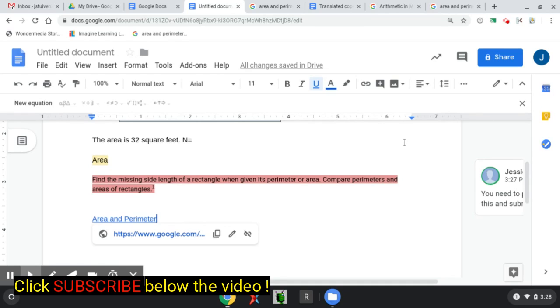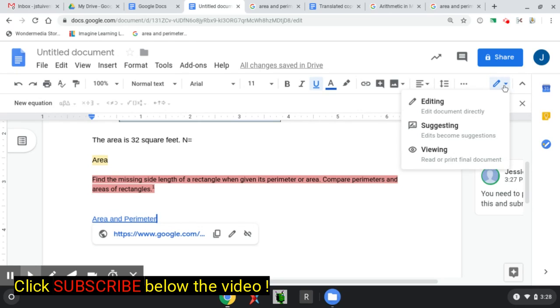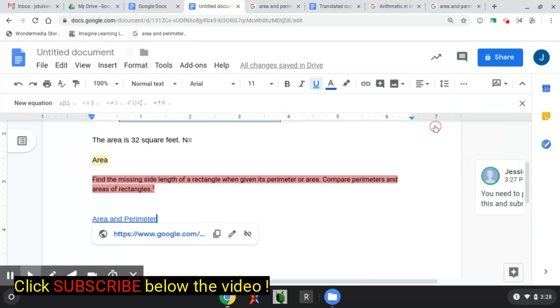They know what they need to do so that they can fix their paper and resubmit it for a better grade. The other thing I wanted to show you was right here, that editing mode. I showed it to you a little earlier. I can say I want to edit the document directly, but I can also turn on this suggestion. The suggestions are going to help me write a better paper.